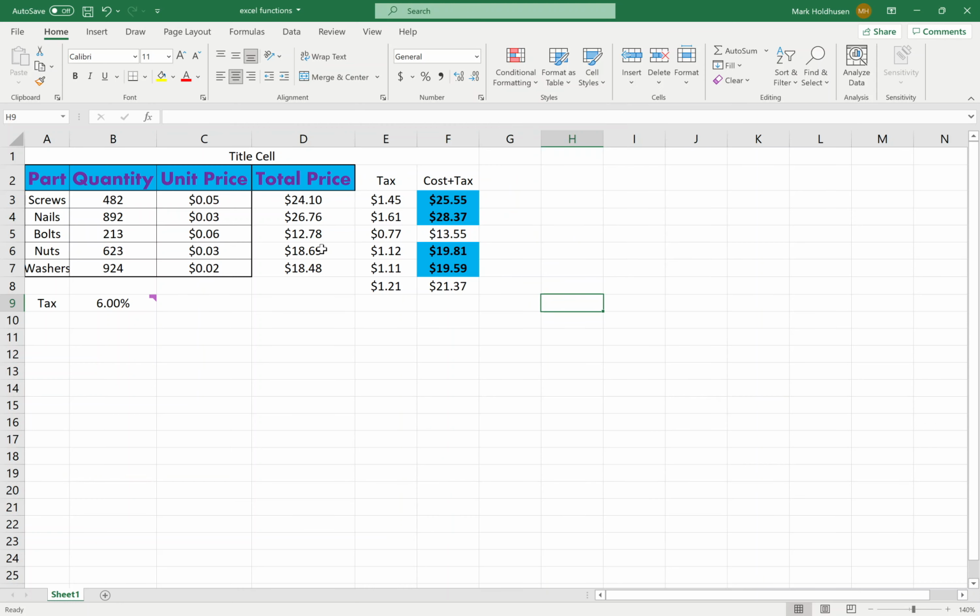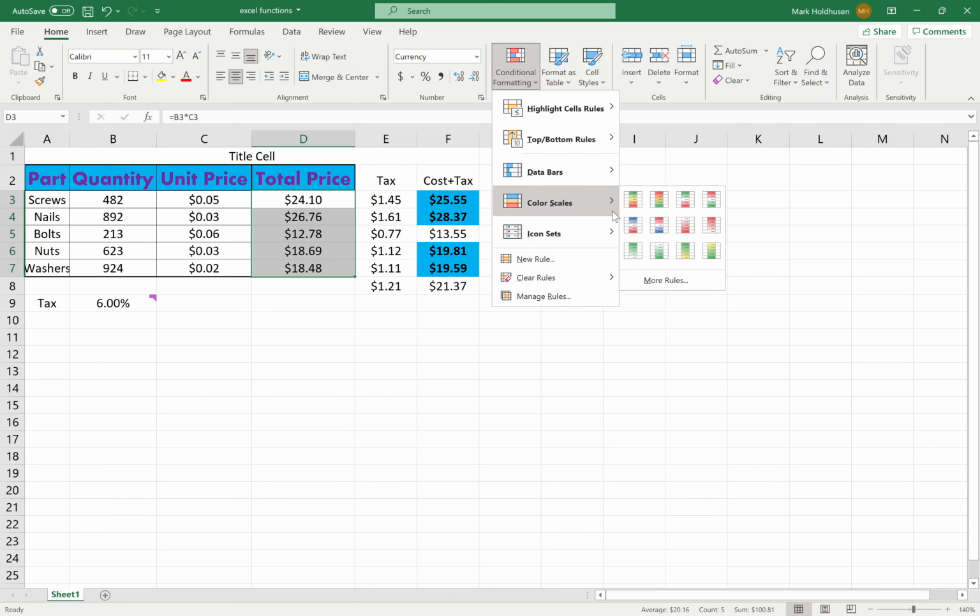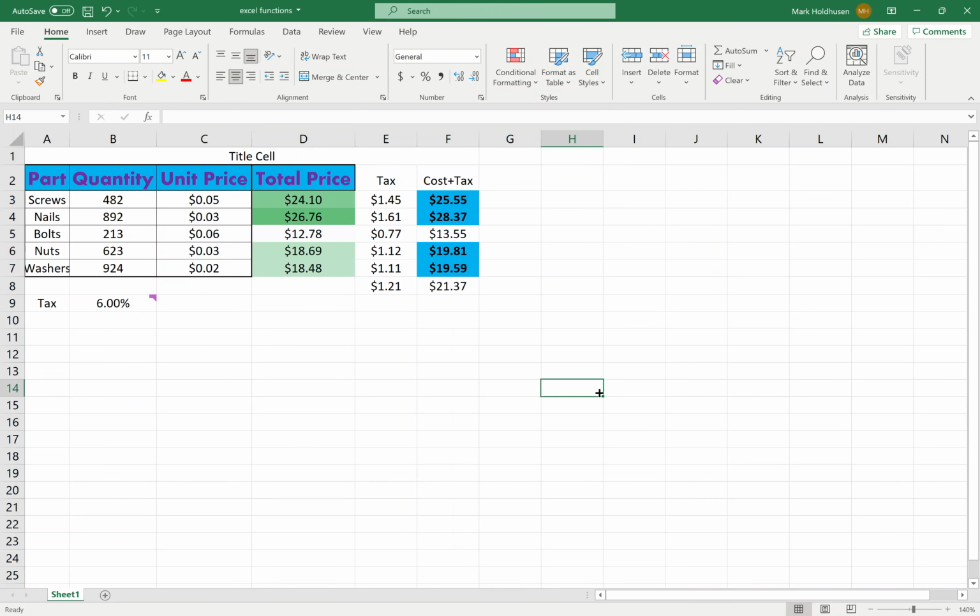Another nice thing that we can do is kind of these color scales, right? So I could do a color scale like green like this. So the darker green, the higher the number. The white would be the lowest number, and then different shades to kind of give you a visual representation of what you've got there.